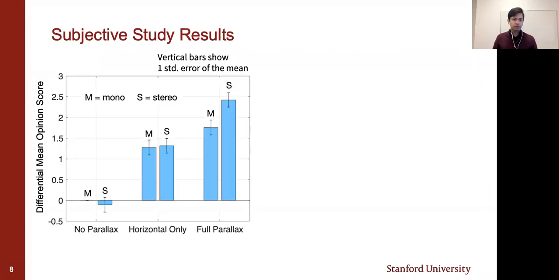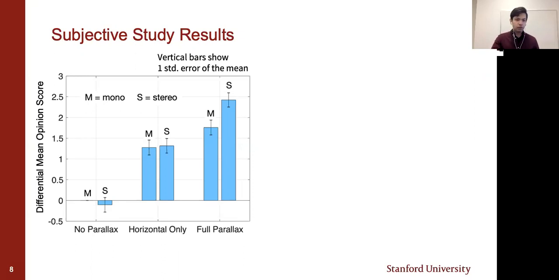The key findings of this study are summarized in this graph on the left, where the y-axis shows the differential mean opinion score, positive is better, and the 6 different bars show the 6 different render settings. In each case, M corresponds to monoscopic and S is stereoscopic or 3D. And the 2 bars on the left are for no head motion parallax, the 2 in the middle are for only horizontal, and the 2 on the right represent full or unrestricted head motion parallax.